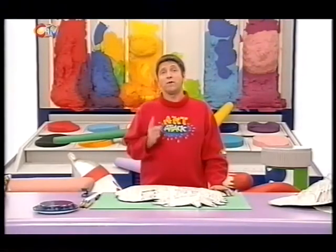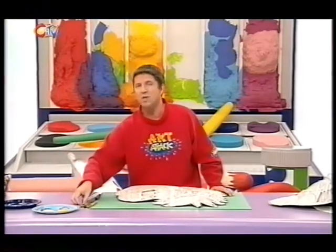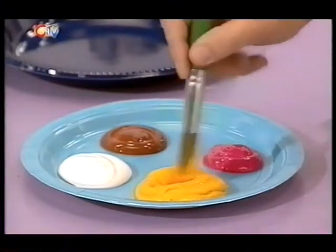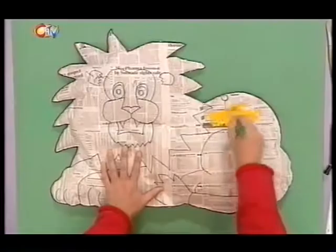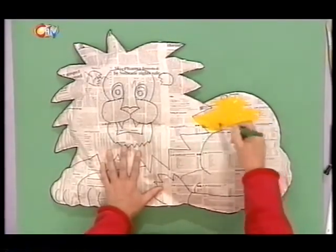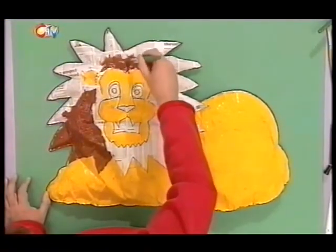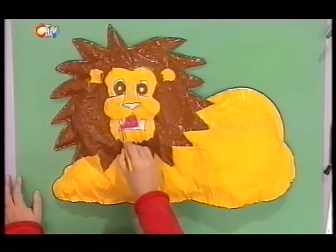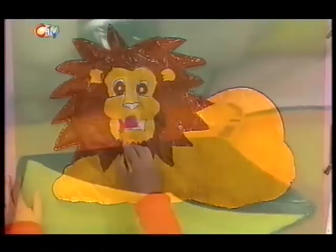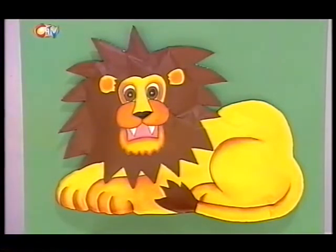Now that your sculpture is fully stuffed out, it's ready to paint. And it's best to use acrylic paint, or you could use poster paint for this, mixed with a little bit of PVA, so that the paint won't crack. And I'm going to start with a nice, bright yellow. There we go. Just slopping it on as a base colour. How about a nice, rich brown for the mane? And a nice bright pink for inside the mouth there. And when you finish painting it all, you can add in some detail with black pen. And there it is, your stuffed sculpture.